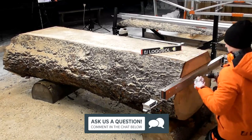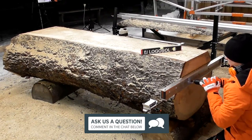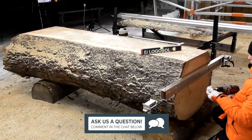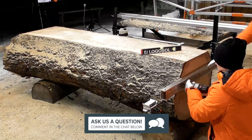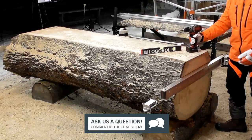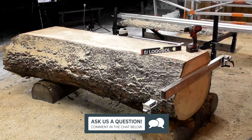And it's really easy if you have a cordless drill like this to just screw the screws into the end of the log. And it's good if the screws are a bit longer so that they attach well on the ends, because it's actually harder to screw on the end grain than from the sides. So it's good if they have a good length. So now we've attached the guide rail holders.